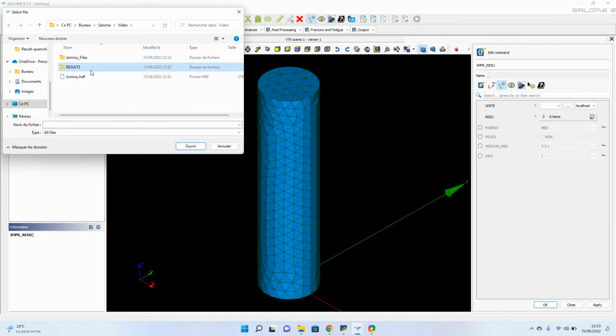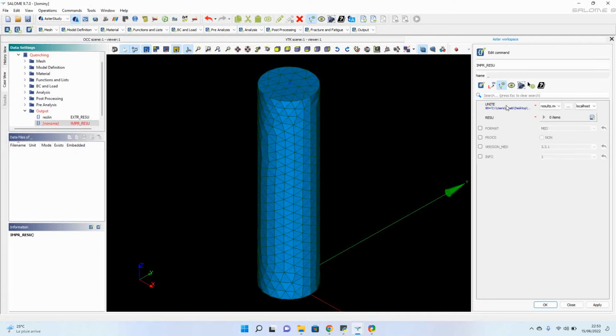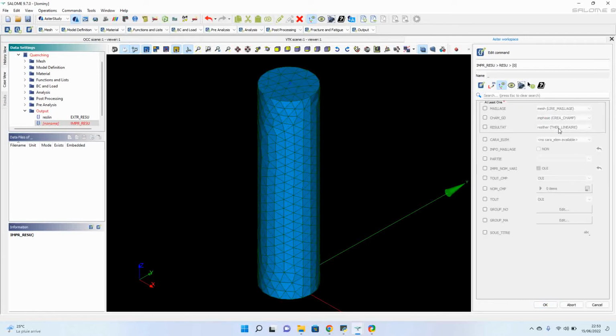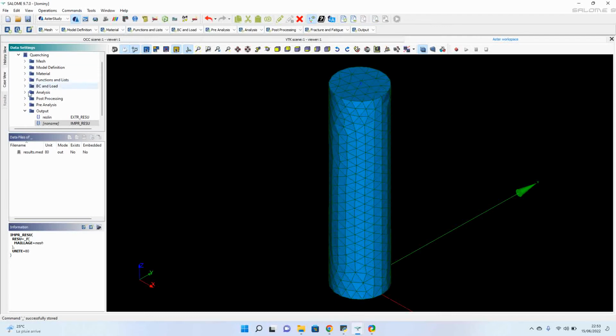Let's call that results, and name that results also. Okay, so we want the results of our mesh, and we leave the other options by default. Apply. I think that's it. I think we are done with the setup.